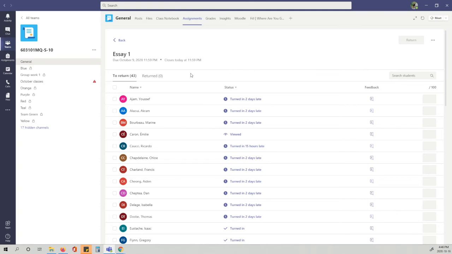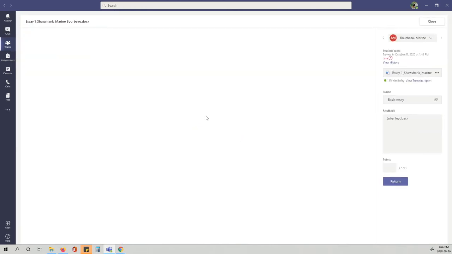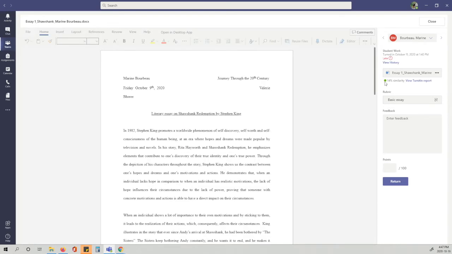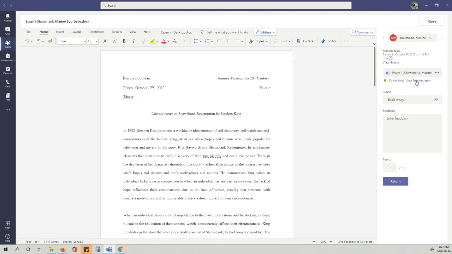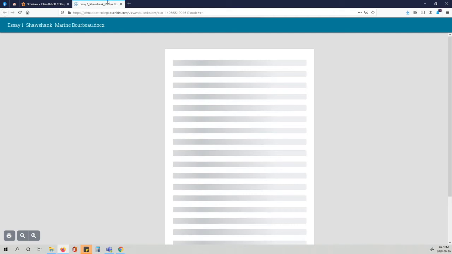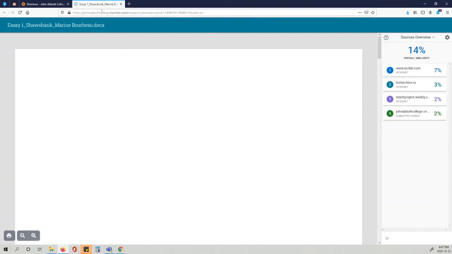Okay, so you have a student that has submitted an assignment. What does it look like? How do you see the Turnitin report? You can see on the right-hand side here that my student has a 14% similarity. It's green, which means it's not a lot for a similarity report. And if I want to see what has actually led to this 14% score, I can go to View Turnitin Report. So I'm going to click on it, and it opens up a window in your default browser.